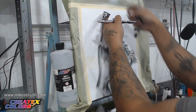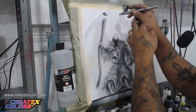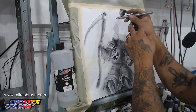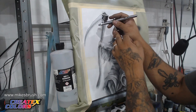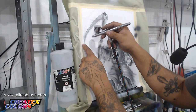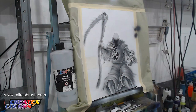Take off this little tiny piece off the top of the scythe, get a little bit of shading in there, and then we can take off the blade. The edge of the blade we're going to leave white - we're going to kind of come all the way down with a shadow right next to the edge. Shade it around right here going up and shade it coming around. Then throw some blacksmith marks - like somebody was pounding on this blade, the blade of destiny right here. Get that all in there.